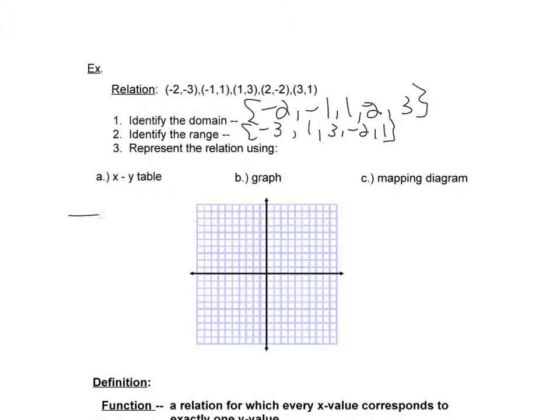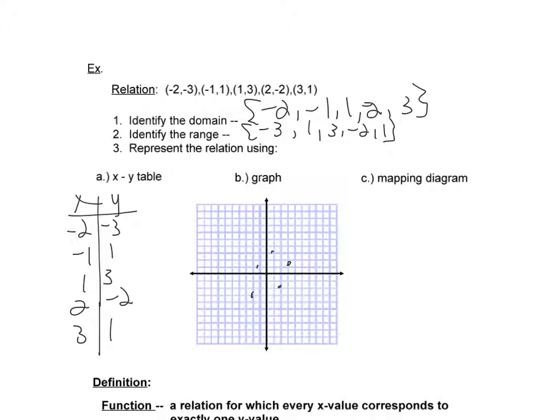So if you wanted to use a table to set that up, you would just literally write out the x and y values. Again, so you have (-2, -3), (-1, 1), (1, 3), (2, -2). If you're drawing a graph, you're plotting the points. So (-2, -3), (-1, 1), (1, 3), (2, -2), (3, 1). And 3, 1, which is 3 and 1's right there. Somehow I missed that in my table too. So it's (3, 1) here.